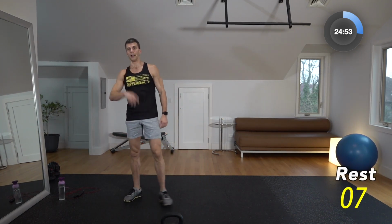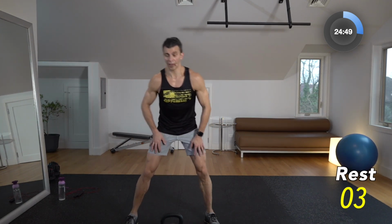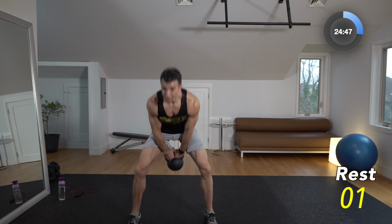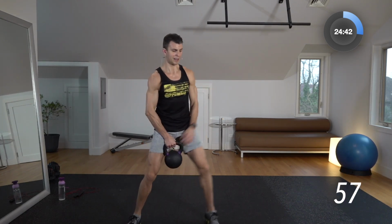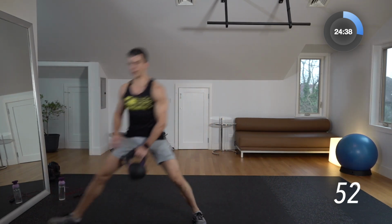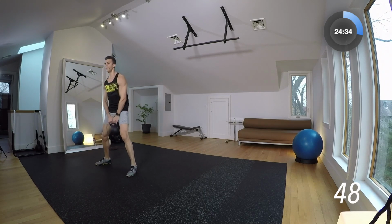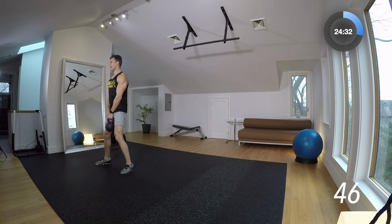Squat, upright row, lunge left, lunge right. This is our end of our second round here, coming up, ready? Three, two, one, hold it here. Squat, upright row, lunge it left, lunge it right. Good, so squat, upright row, lunge it left. Here we go, feeling it now.